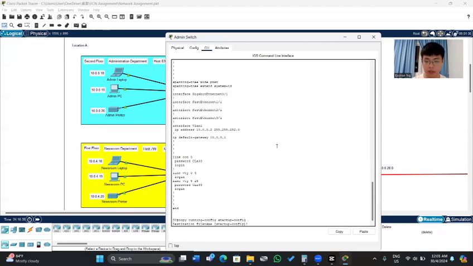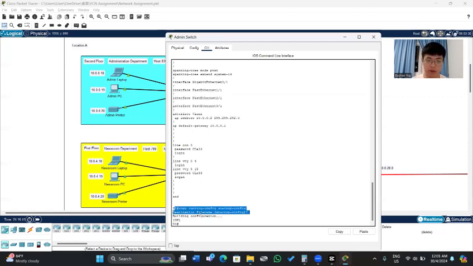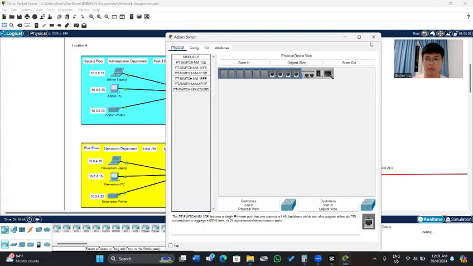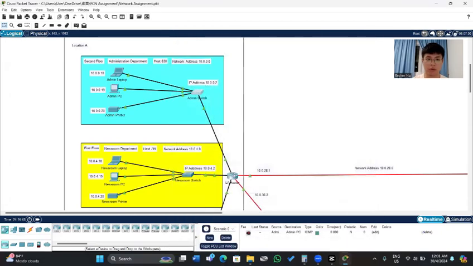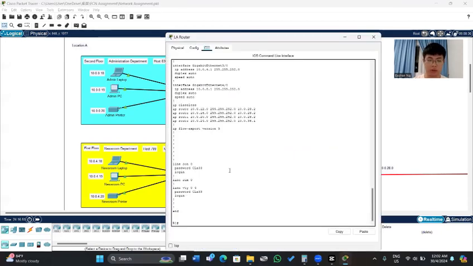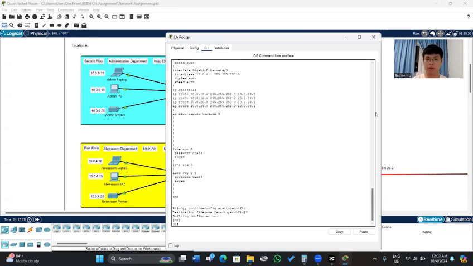So we press enter and enter again so that the data is already saved. Now we go back to the router and back up and save the data. Copy running config startup config, enter. Okay, now it's already done.